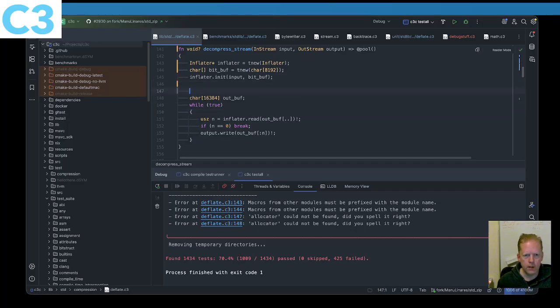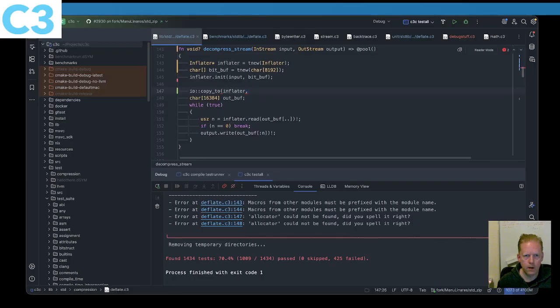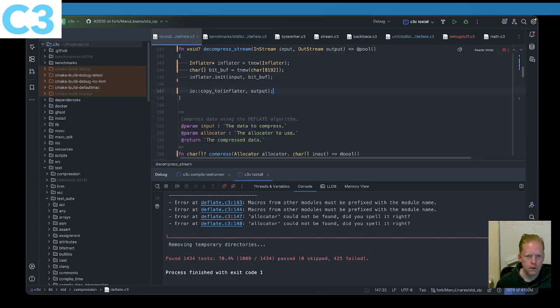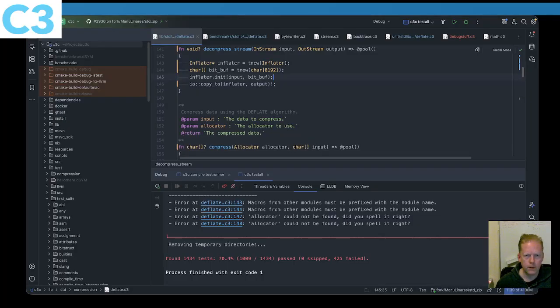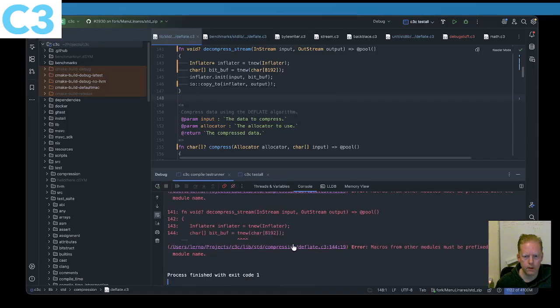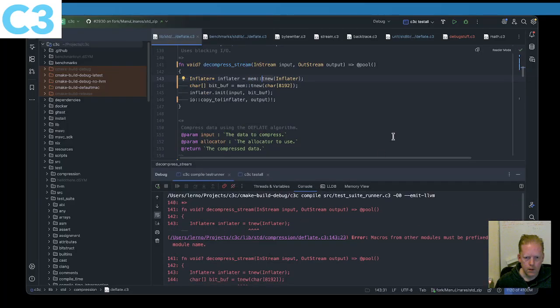Oh, okay. So again, I think we could probably just do IO copy to, and then we take the inflator and copy to the output. Right. And then we can just do like this, I think. So this will break some of the things, I think, because the compressed stream would take an allocator. Oh, genius. Right.